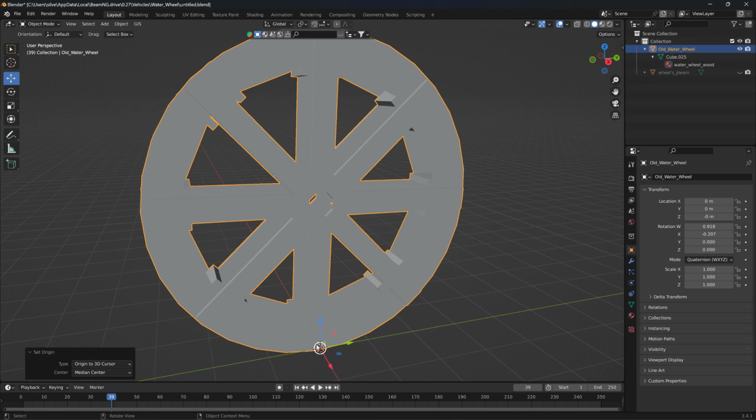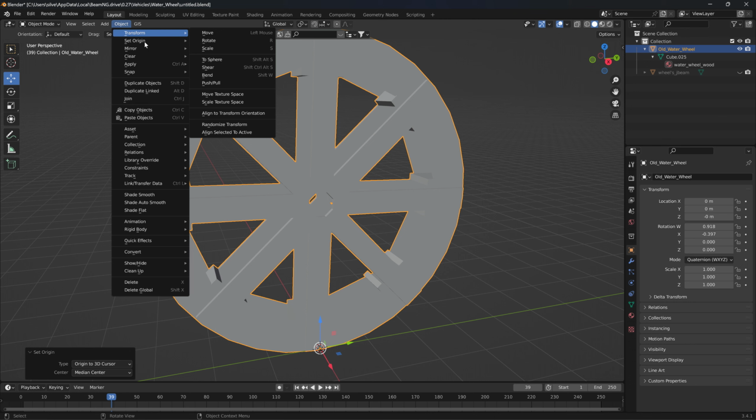If the origin's not set to 3D cursor, nothing's going to line up. The game thinks this wheel will be where it's not supposed to be, and you'll have a mesh that's somewhere else other than where it needs to be. That's why everything just gets calculated to the 3D cursor. That way everything's equally at 0 and everything's set the same.